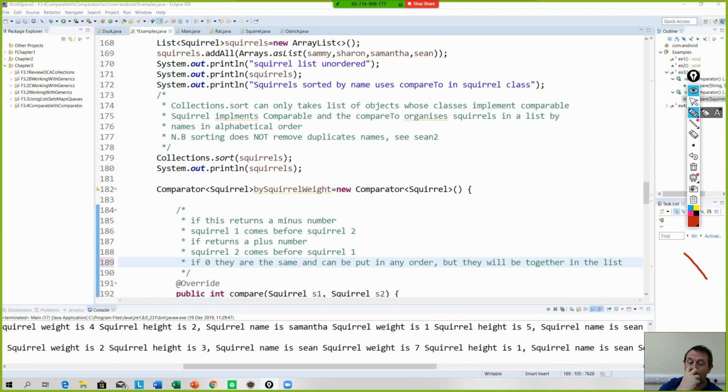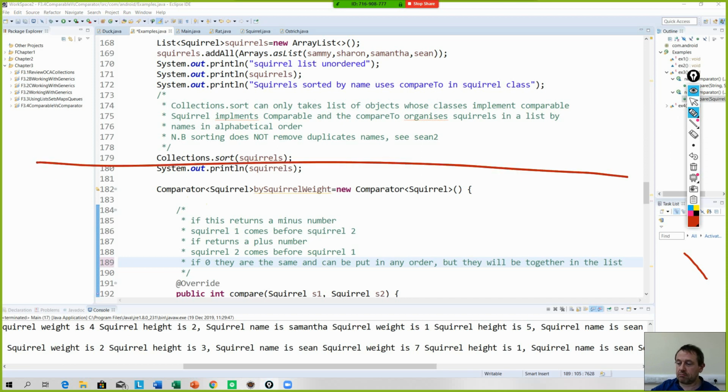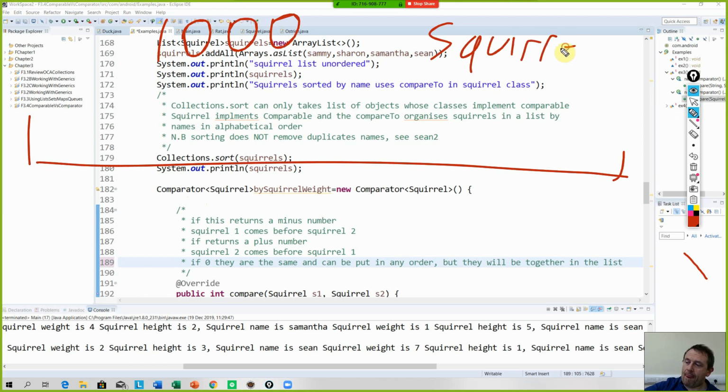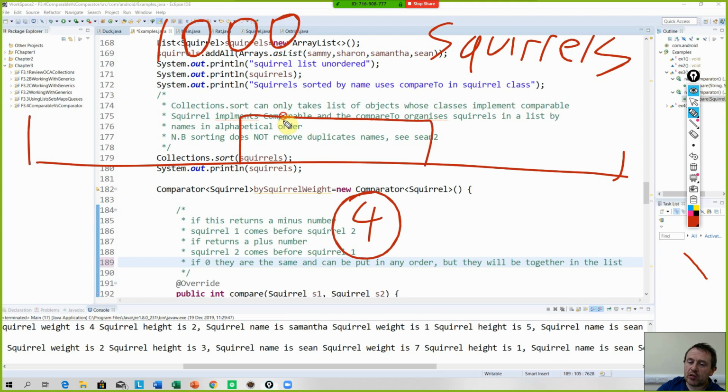If we have 1,000 squirrels, and if we have 4 squirrels with the same weight of 4, those 4 squirrels are always going to be beside each other.